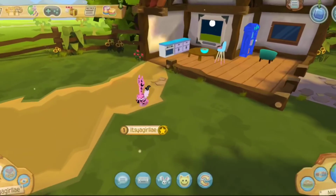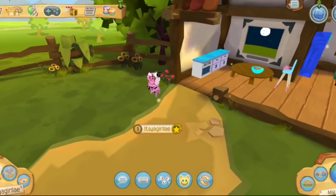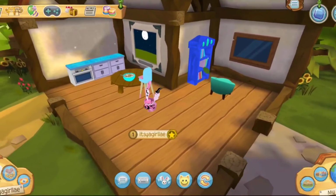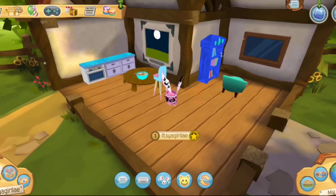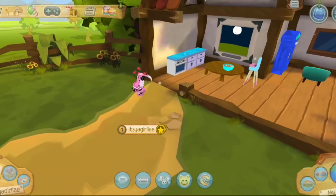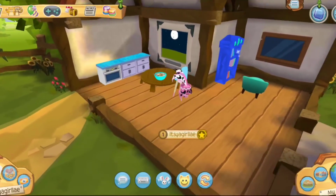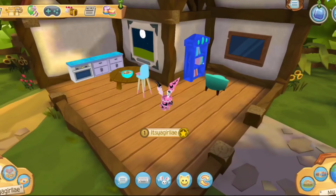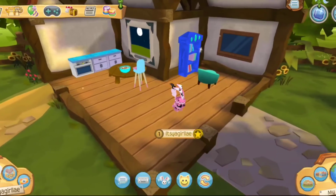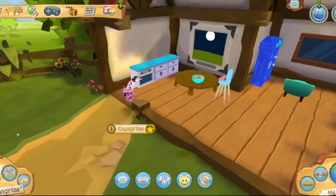I hope you enjoyed this little speed den decorating. I know it's not insanely amazing, but for my first time, I think it's kind of decent. I tried. It's kind of hard as a non-member to find items that are matching enough, I guess. I tried to match the color theme. I went for a baby blue, or just a blue theme in general for this.